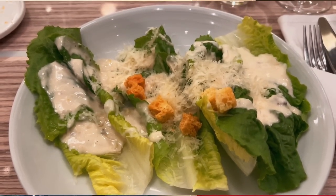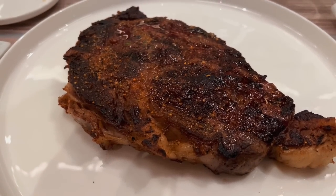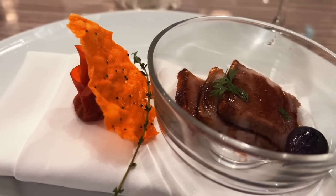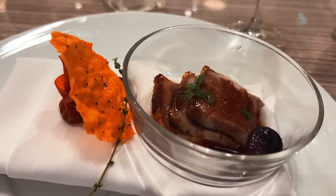For starters I got the shrimp cocktail and a classic Caesar salad. The shrimp cocktail is much better than the main dining room's — these are actually jumbo-size shrimp, you get four with a side of cocktail sauce. The Caesar salad was good too. For my main I got the 18-ounce spice-rubbed ribeye, cooked medium rare — delicious steak, cooked perfectly, really well seasoned. Chris started with the pork belly — it was really good, not too salty, with an interesting sauce and almost like a dumpling of apples on the side. It was a little too sweet, but the pork belly was quite tasty.